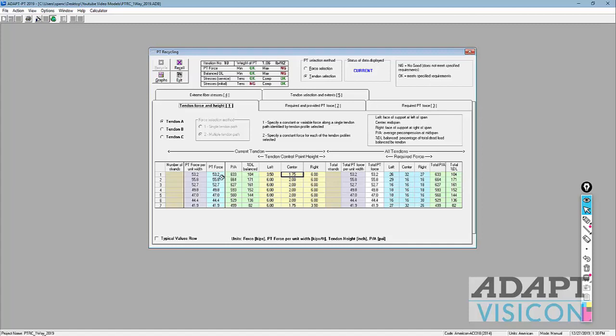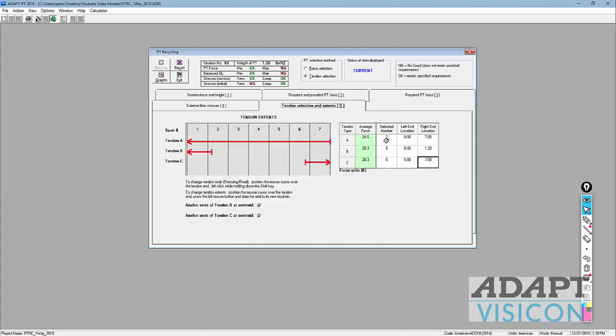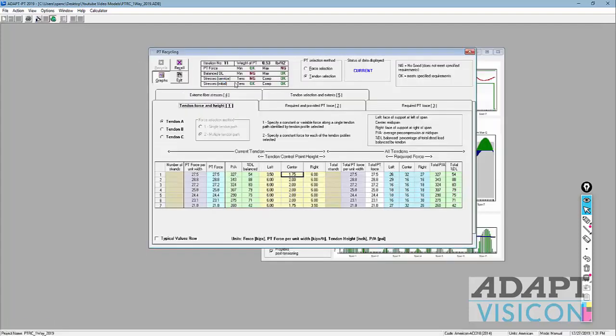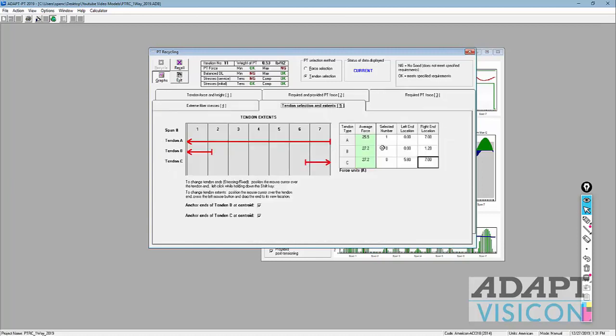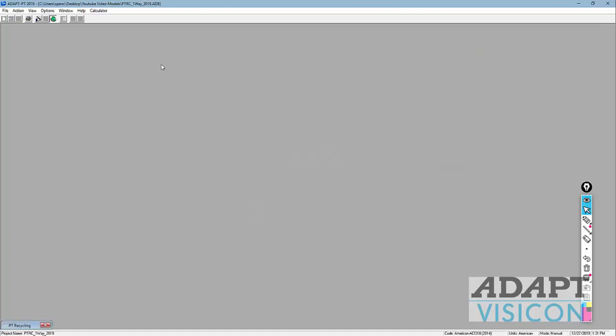Originally we needed 31 kips. Well, now I selected 2 tendons with an average force here. It's actually back down once it calculated to 24.6. I have a force of roughly 50 kips. I could set this to 1 and recycle, but nothing is going to work in this case in those exterior bays. Now we only have 27.5 kips in the exterior bay, and we needed roughly 32 kips. So we can come back and say, okay, use 1 tendon A, and then we'll use 1 tendon B and C in those positions. And we'll recycle again.